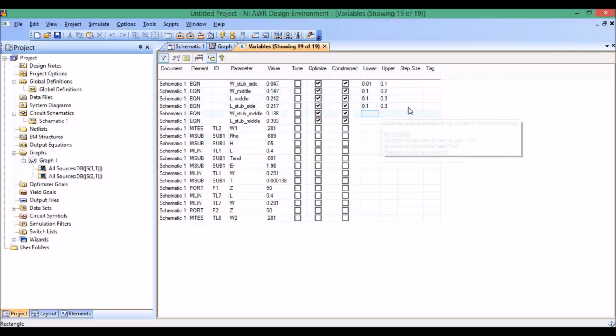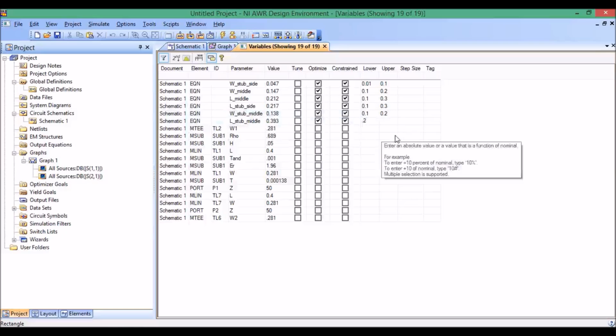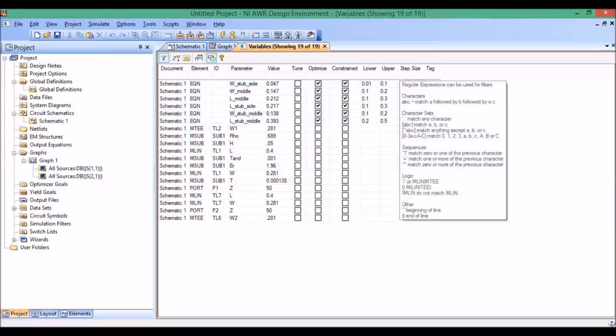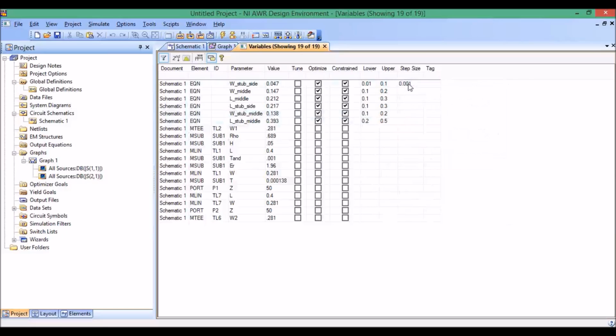The middle will make 0.1, upper 0.2, and this one 0.2, upper 0.5. And then we're going to define the step size as 0.001. I'm going to highlight it, hit Control C to copy, and then paste it on all these different variables.